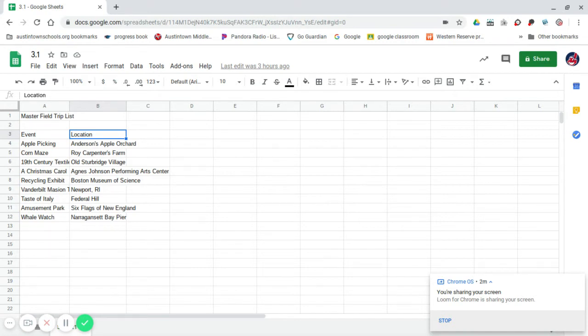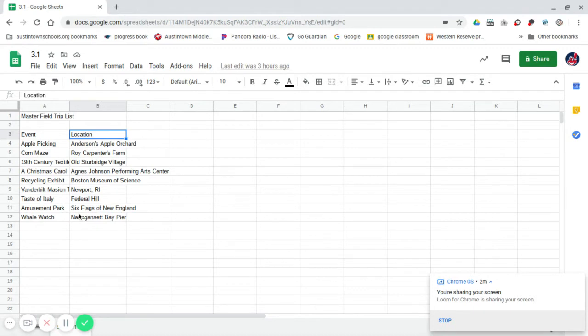And then it says enter the data exactly shown in figure A. In your directions, at the end of the directions, there is 3.1 figure A, and there's also a 3.1 figure B. If you go to figure A, it gives you all this information and you type it exactly as it's shown. For example, apple picking has to be in A4, Old Sturbridge Village has to be in B6, so on and so forth.